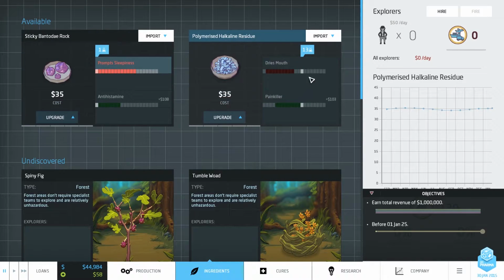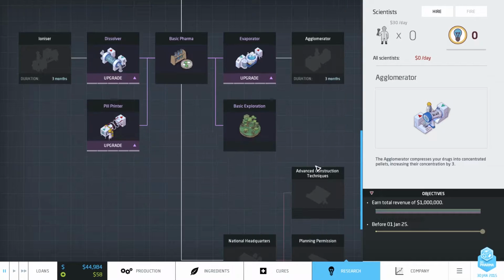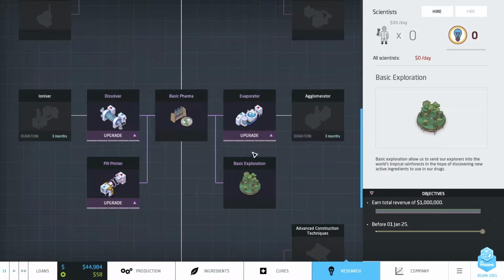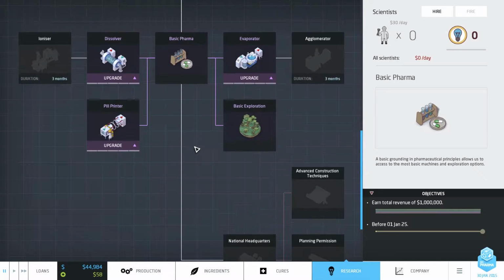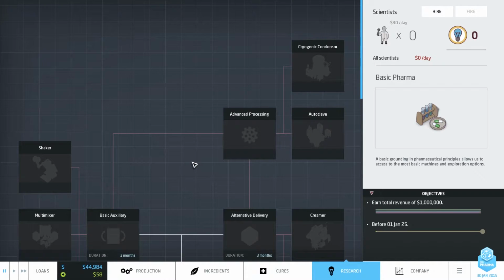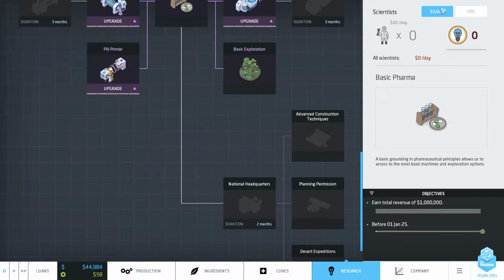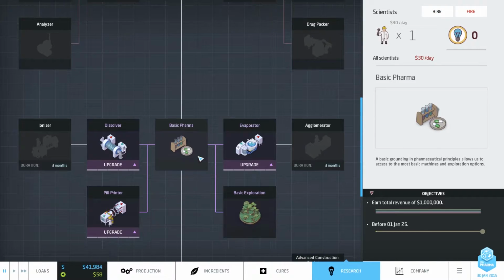So what do you got to do? Well, you can upgrade it. And there's a bunch of different ways that you can do that. So we're going to go to our research. And what we can see here is our basic research tree. The idea behind the research tree, obviously, is a lot more complicated in the later modes. But for right now, this is all you really have to unlock, at least for this beginner scenario.